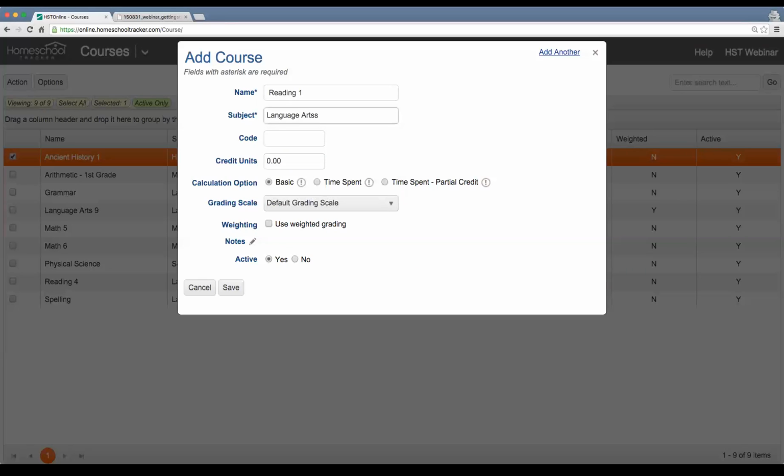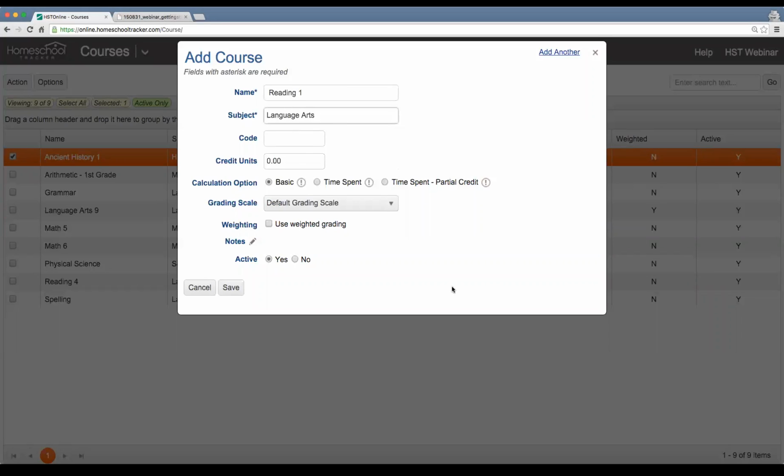Because for example, if I go ahead and type in language arts, but I accidentally add an extra S, it can actually create things on the fly as well. So if I saved this, it would actually create a new subject called language arts with an extra S at the end. So I always recommend that as you're typing, or if you just hit the space bar to see all the items, that you just click on the item that you want, and that way you know that it's selecting the right one.